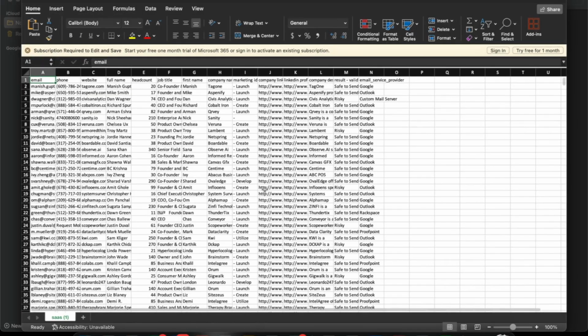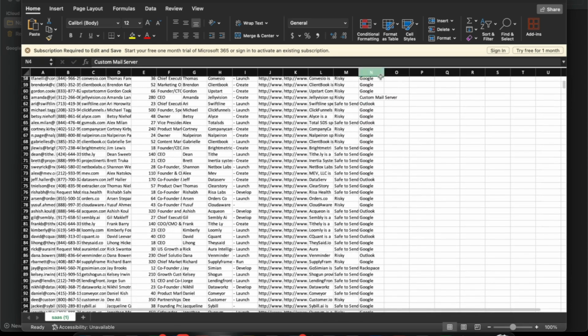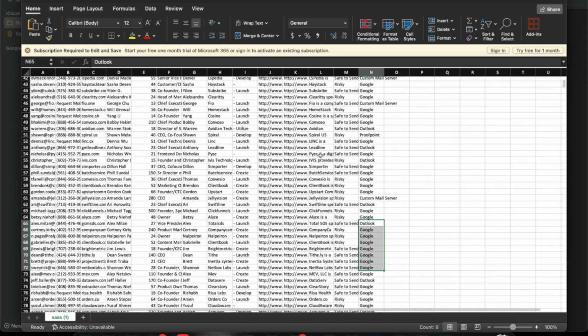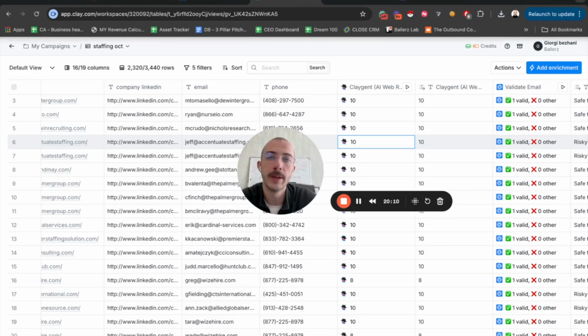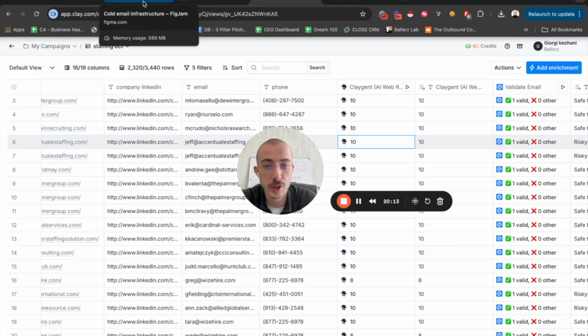I'm not sure whether I'm recording my entire screen or not, but if you can see this, here you can see the email service provider, and it says whether it's Google, Outlook, or a custom mail server, whatever it is. You just filter Outlook out and remove it from your list. And that's it. Then you'll have a list of only emails that have a chance of landing in the inbox, and you're not going to spam 100%.